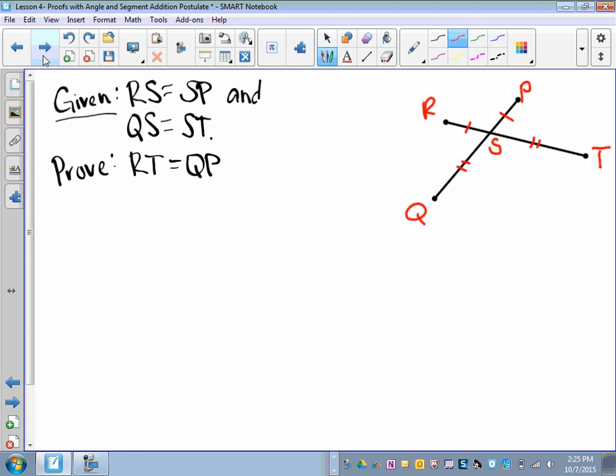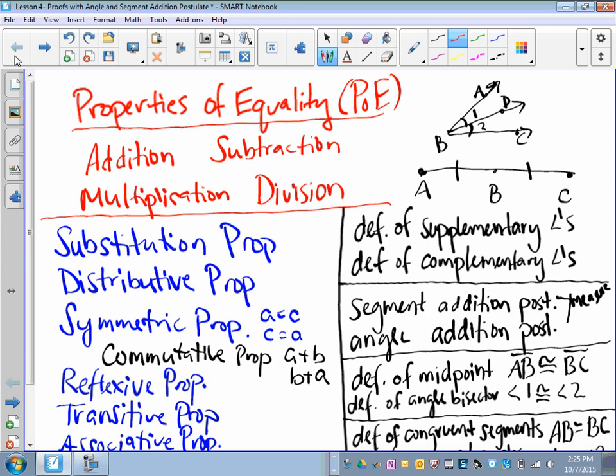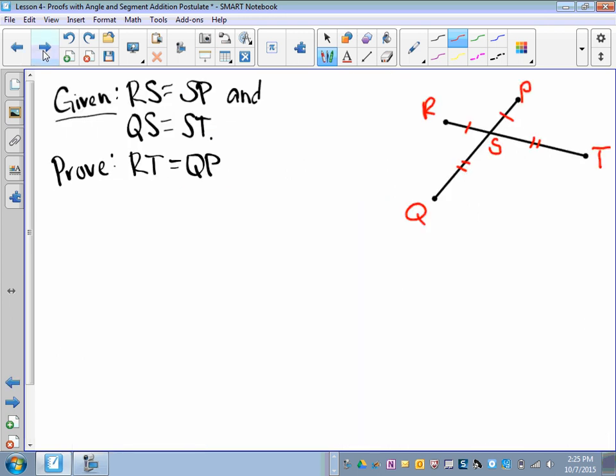Well, we know we're dealing with segments, right? So if we look at the information we have, we're probably going to do something with segment addition postulate. Maybe, do we have a midpoint? No, so don't even try using midpoint. We cannot assume any midpoint. So we're probably going to be doing something with segment addition postulate, right? And knowing that we have pieces that are the same, we're probably going to have to use substitution in there. Substitution's a pretty common thing to use.